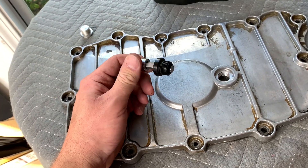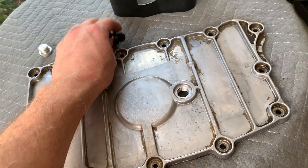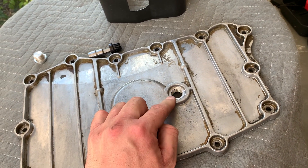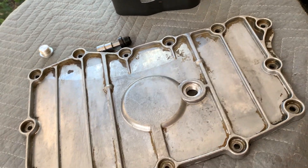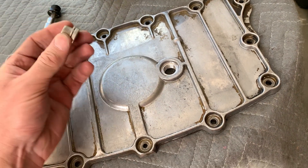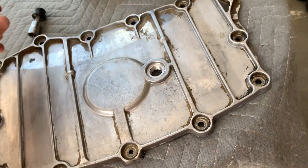I waited about six months until my oil change, wondering whether to send the plug back or see if the leak was coming from somewhere else. By then the oil had spread all over the place, so I wasn't 100% sure of the source, but it looked like it was accumulating right on the edge. I decided to do a little test — I changed the oil and purchased an OEM standard oil plug, put it on with a crush washer, and drove it for six months.